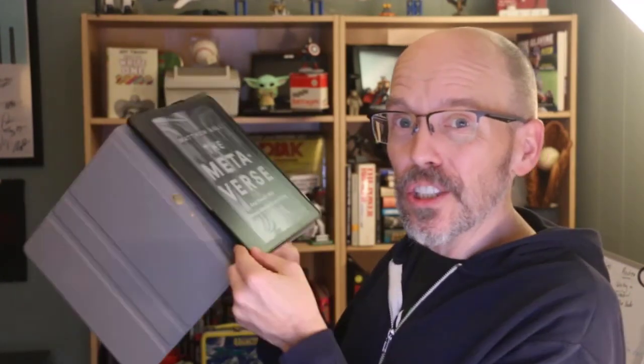This hinge doesn't feel like it is likely to fail, but if anything's going to fail, it's going to be that hinge. I could see myself putting it in my backpack and catching on something and getting a little aggressive and just shearing it off the case. So far, that hasn't been an issue in the first week or so of using it, but I do wonder about the long-term life of that hinge. But I will say, it's pretty nice. Like, it does what I want it to do, which is let me read at the table.